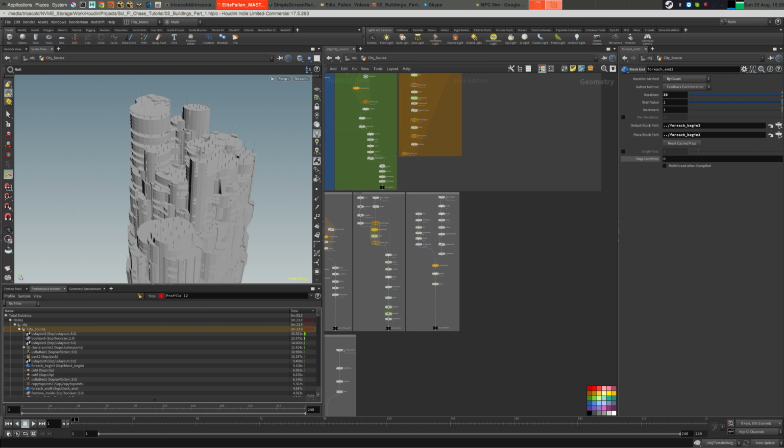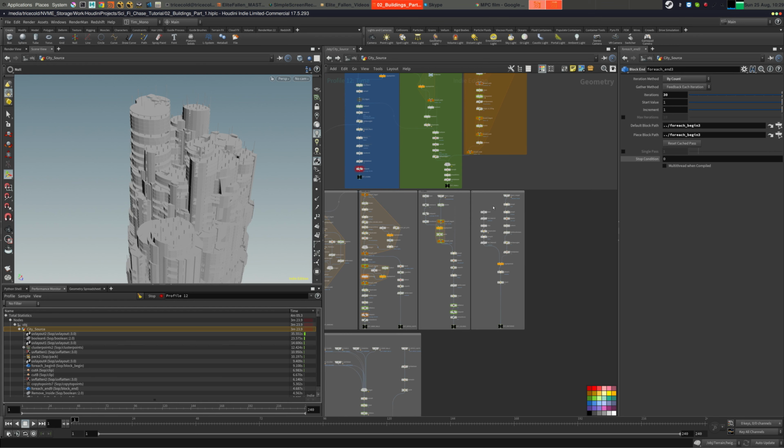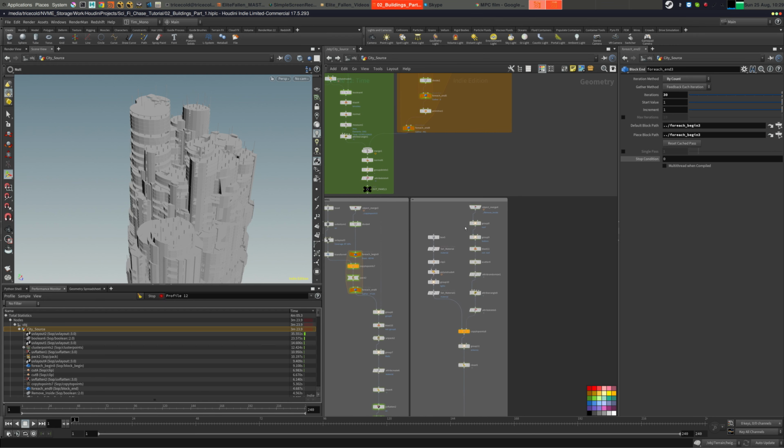So again, I'm going to need the roof group and the bottom group, and then we're going to split it off again like we were doing here. So we can just take that part.